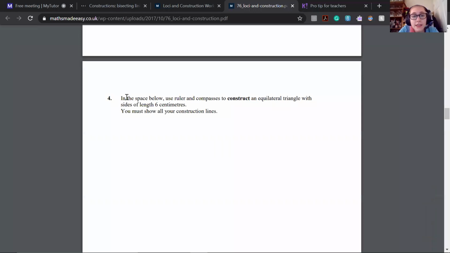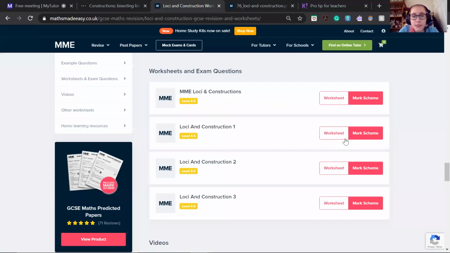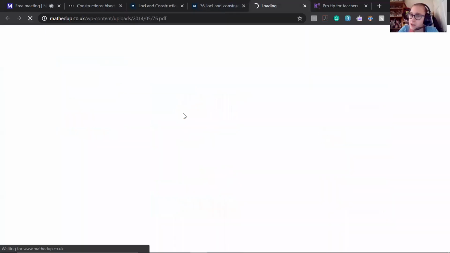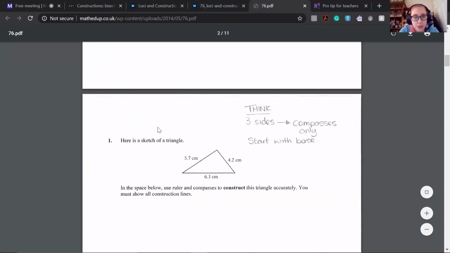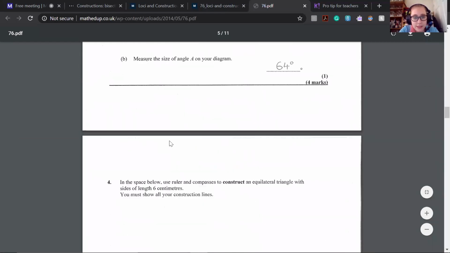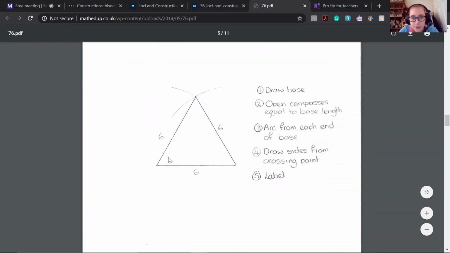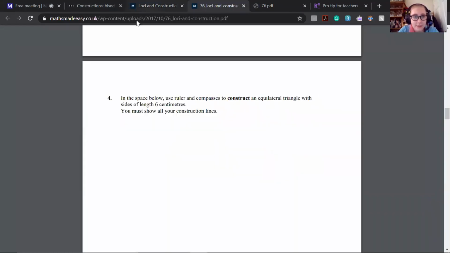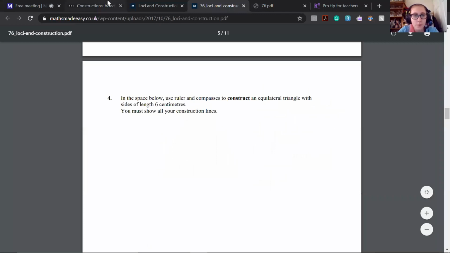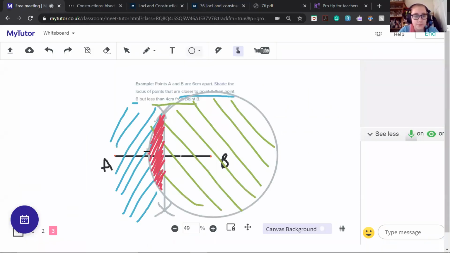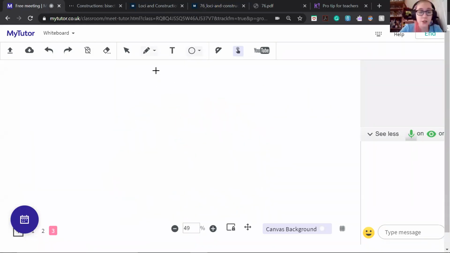Why are all of these just accurate drawings? Oh yeah, so here there's actually a question to construct an equilateral triangle. Let me just have a quick look for you because, as I said, I didn't know that that was a thing on the specifications, so thank you very much for bringing that up. So let's have a look together at how we do it. I see, okay. Yeah, I can definitely explain this one. So we want to construct an equilateral triangle. So here's what we're going to do.